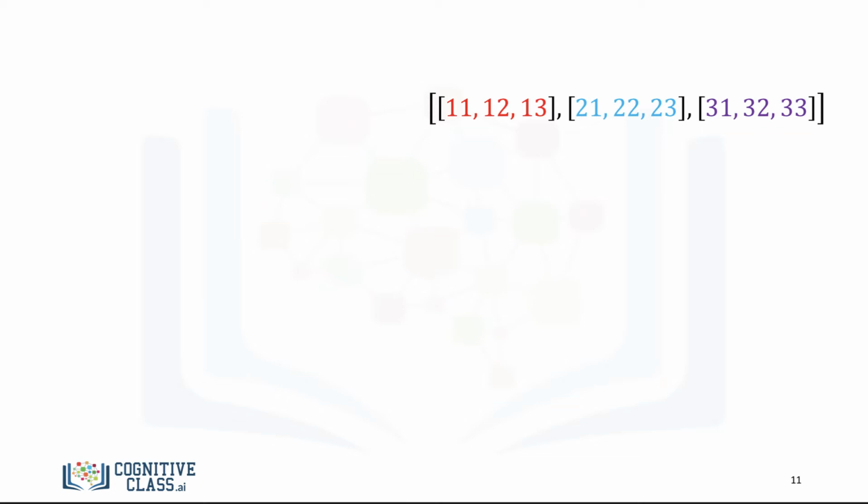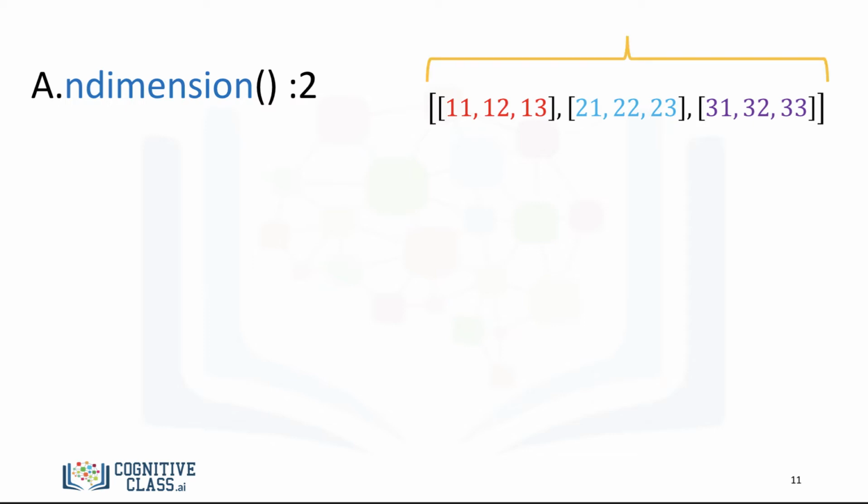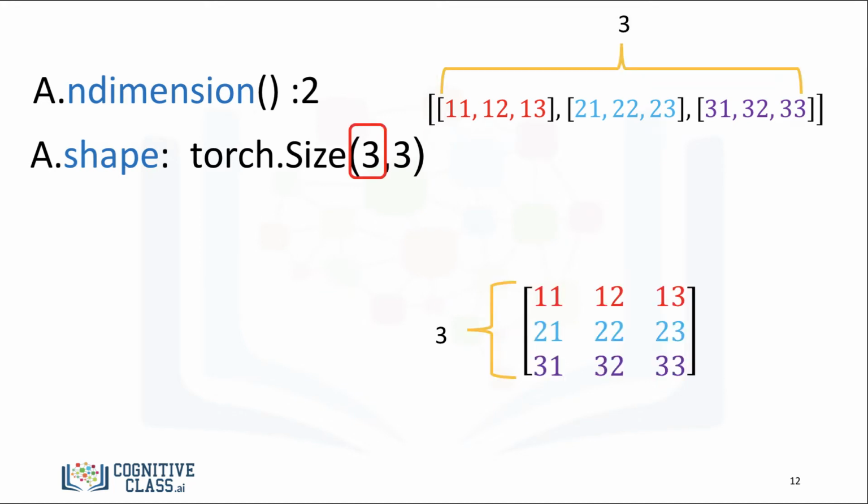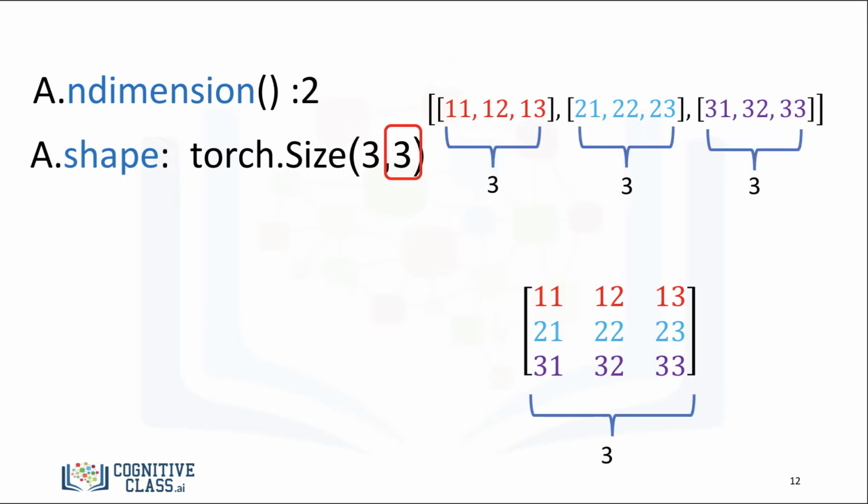Consider the following list. We can use the method ndim to obtain the number of axes or dimensions, sometimes referred to as the rank. The first list represents the first axis. This list contains another set of lists. This represents the second axis or dimension. The attribute shape returns the number of rows and columns. The first element corresponds to the number of rows in the rectangular representation, in this case 3. The second element corresponds to the number of columns, in this case 3. The convention is to label the vertical axis axis 0 and the horizontal axis axis 1.